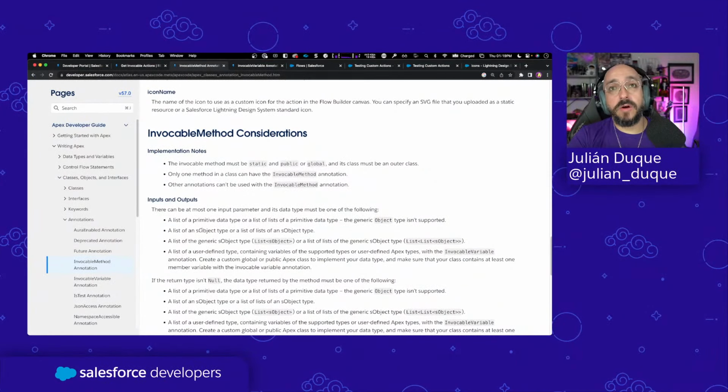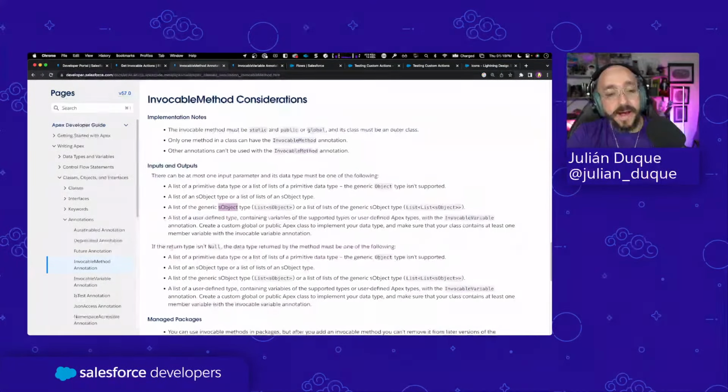It could be Account, it could be Contacts, or it could be a custom object that you created. And you can also have a list of the generic sObject type, or a list of lists, depending on how you are working with the invocable method. And the same for the return. You will need to have either a list of primitives, a list of sObjects, or a list of the generic sObject type.